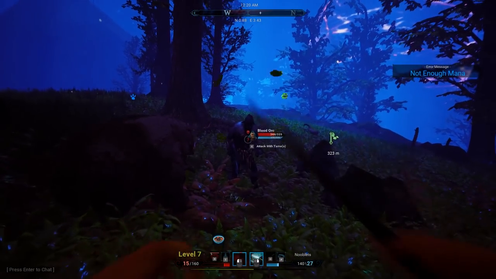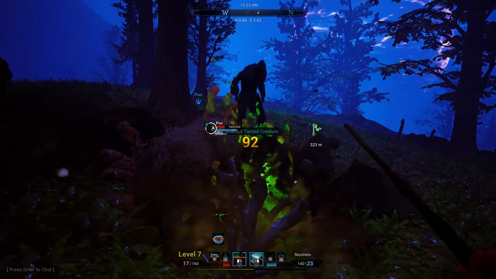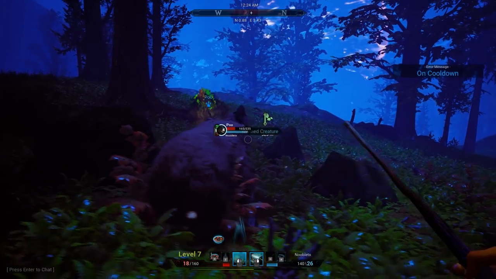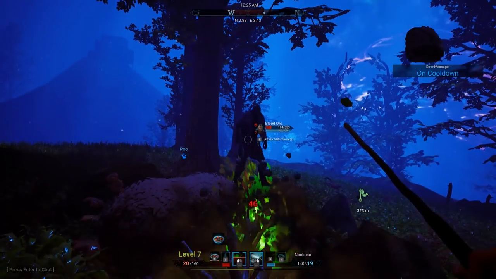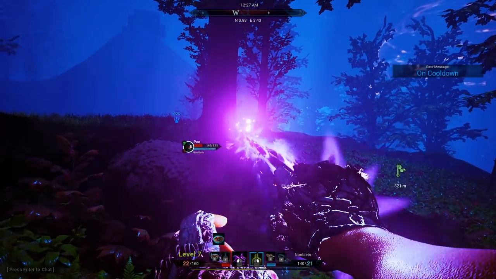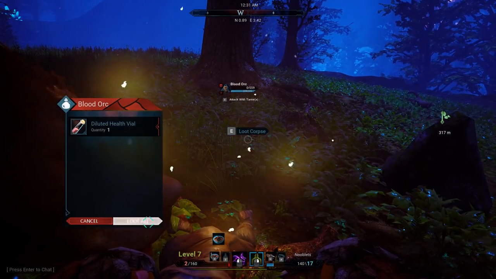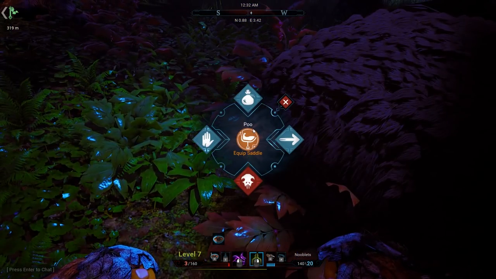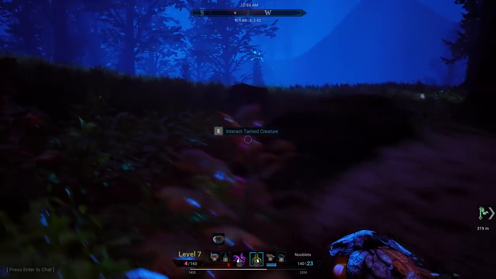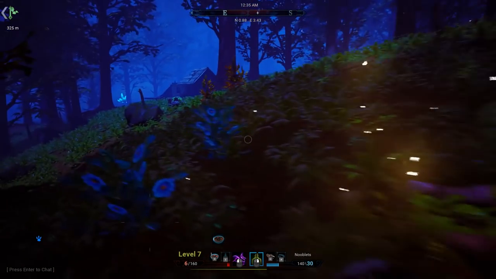I've got no energy. No mana, no help. The yellow points crit, red's no damage. Yay, killed them all. Whew, that was a bit close. Who managed to kill him? I go around looting.